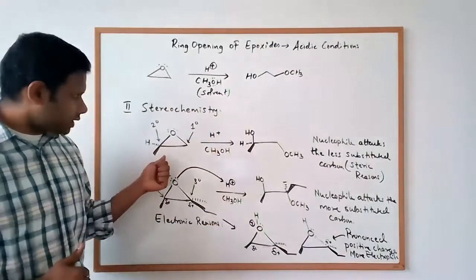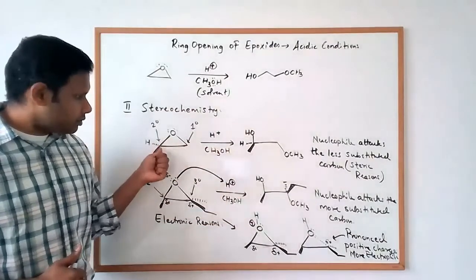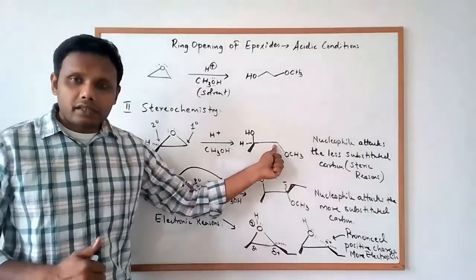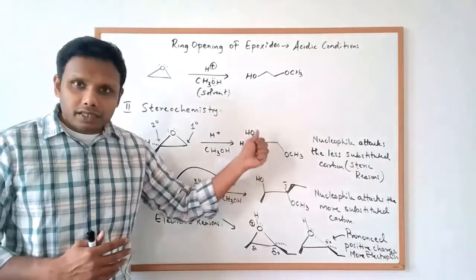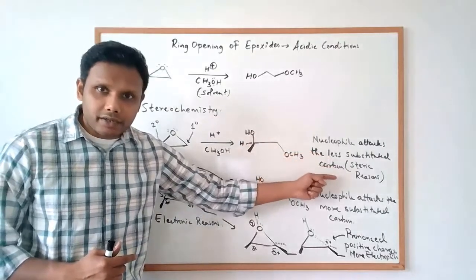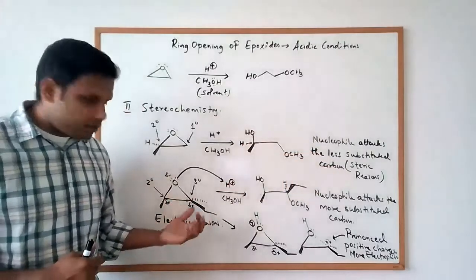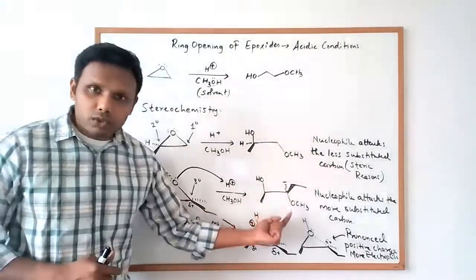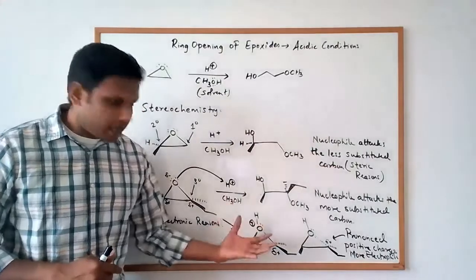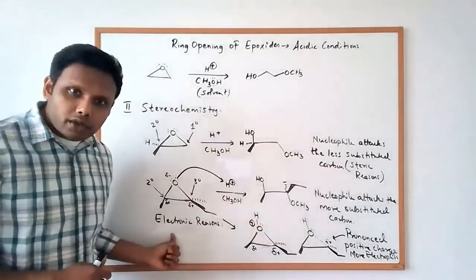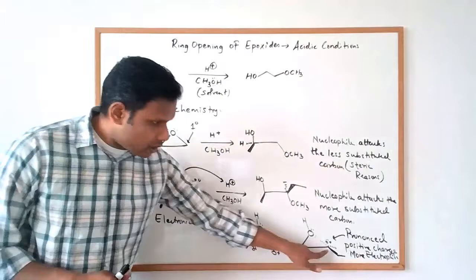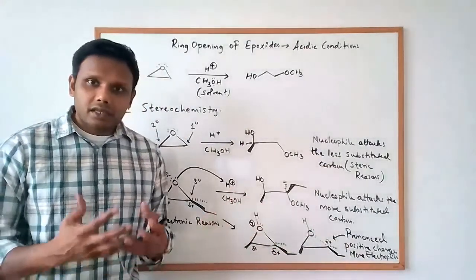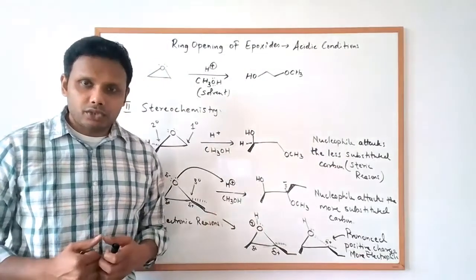When you have an epoxide that contains a primary carbon versus a secondary carbon, the nucleophile attacks at the less substituted carbon. The attack is guided by sterics. When you have an epoxide which contains a tertiary carbon, then the attack happens at the more substituted carbon, and the attack is guided by electronic factors because that carbon has a more pronounced positive charge, which means it has a more electrophilic nature to it.